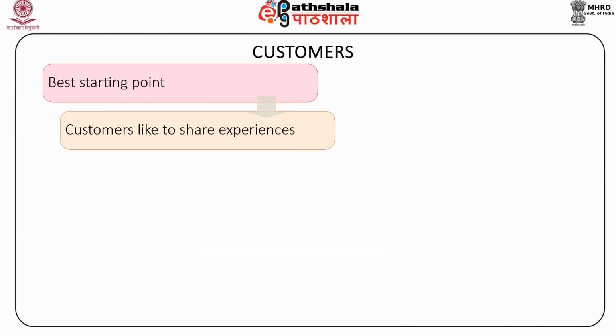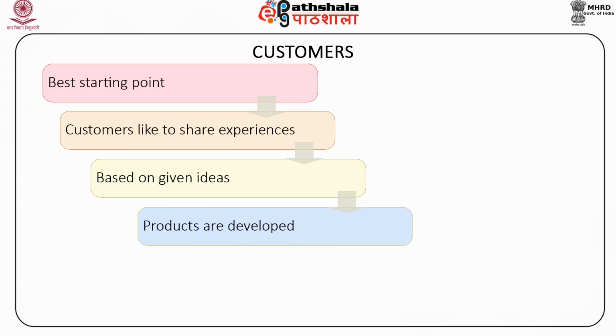One of the many sources is customers. This can be the best starting point as customers are likely to share their experiences in the particular product category and, based on those, give ideas about improvement in existing products. Ideas originating from customers can lead to development of products that are widely accepted on their launch.